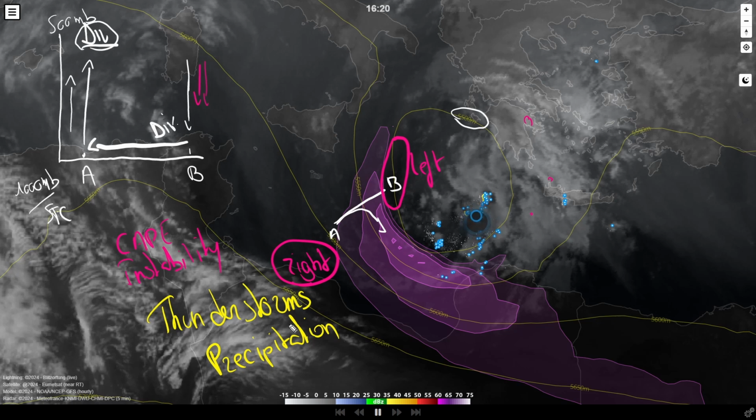All right, so we've now identified that the right entrance region of the jet is where you would see vertical motion from the surface up to the high levels. We've now identified why the right entrance region of the jet is an ideal location to look for vertical motion within the atmosphere. If there's CAPE there, instability there, it can lead to thunderstorms because of this upward vertical motion filling in the divergence aloft. So we've now covered the entrance region, but what about the exit region?